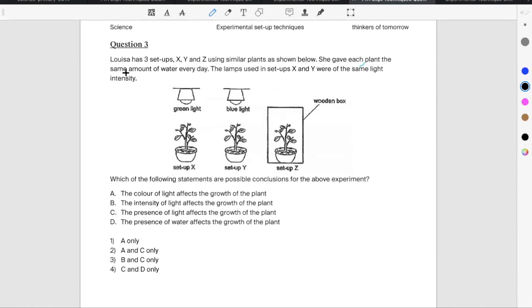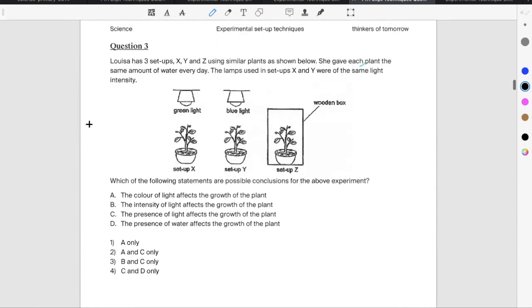So if you look at this, they say the color of light affects the growth of the plant. Did the color of light affect the growth of the plant? It possibly can be a conclusion, right? Because that's why they did not say surely or definitely a conclusion, but possibility. Maybe after a few days later, this type of plant basically grows better under blue light, for example. It's possible as well. So the color of light affects the growth of the plant? Yes, of course, because I'm changing the color. How about the intensity of light for B? No, because from the second sentence in the question, they already say they are given the same light intensity.